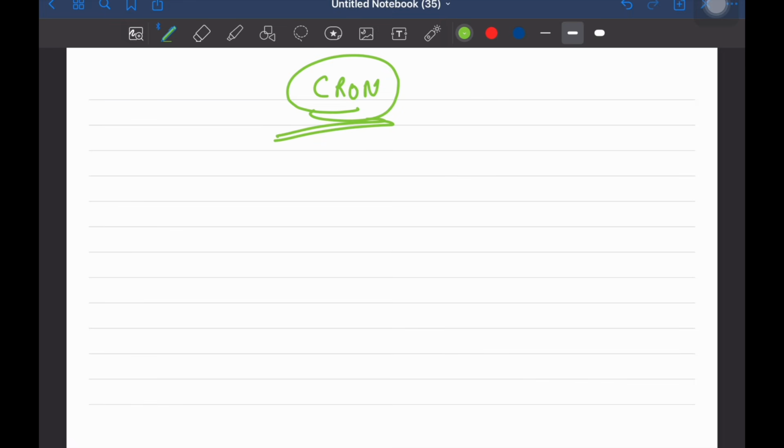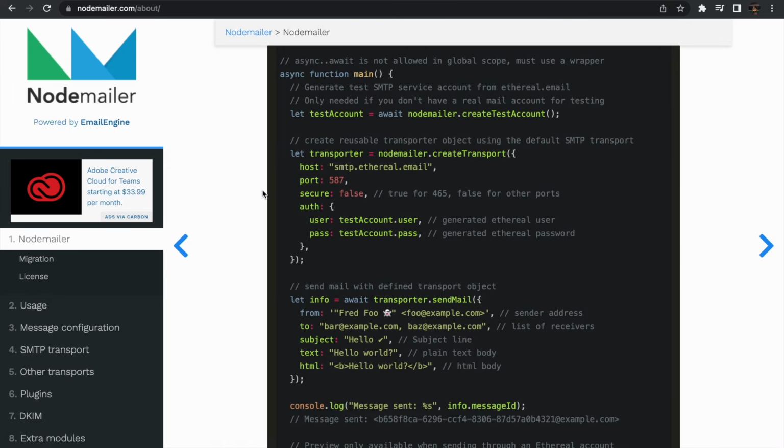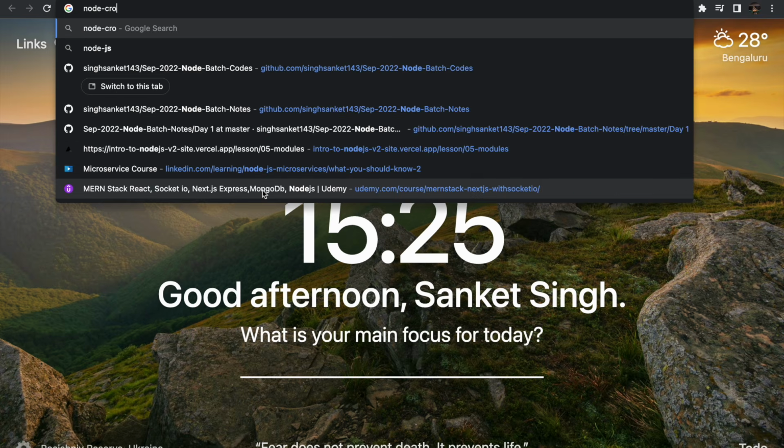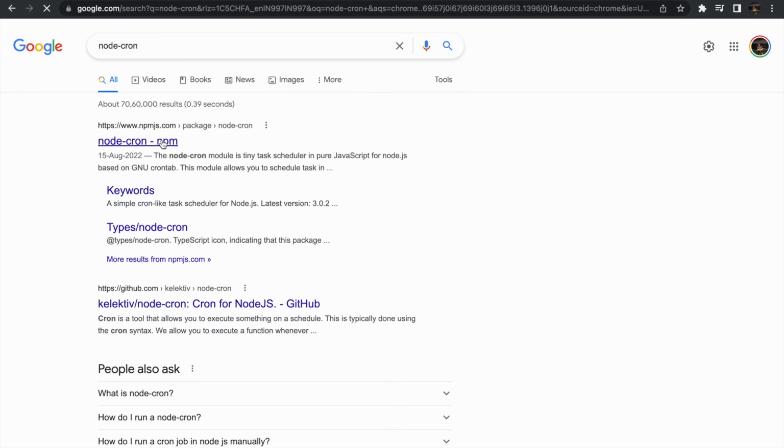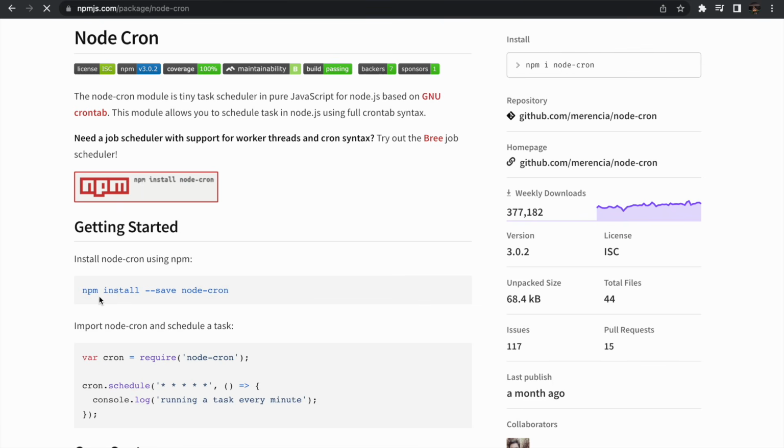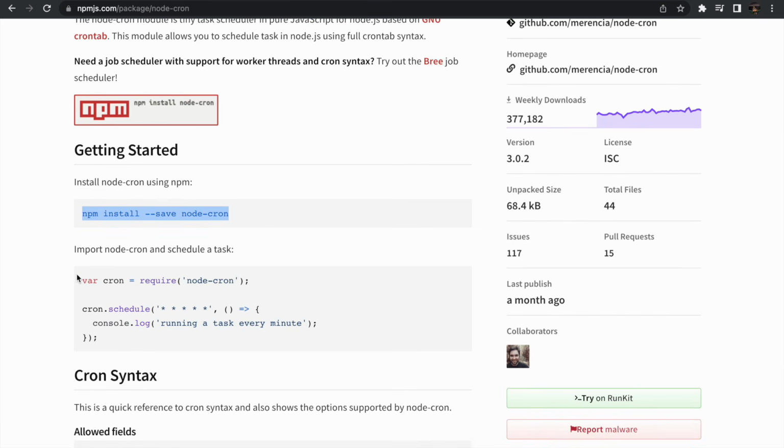Now how can you configure crons? In every system there is a dedicated cron job file. You can edit that cron job file, but fortunately for Node we have a package called node cron. Let me show you that package, node cron. This node cron package will help us to configure crons very easily. We can just install this package, and at any point of time we can just require the package, and if we want to schedule a task, all we have to do is just give the corresponding details about for what day, what month, what year, what hour, what second you have to do.